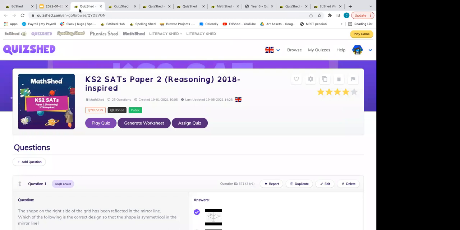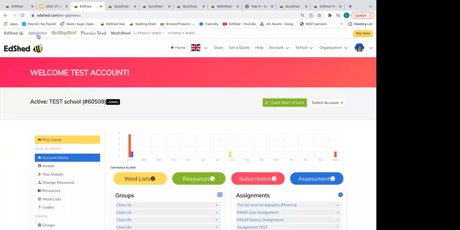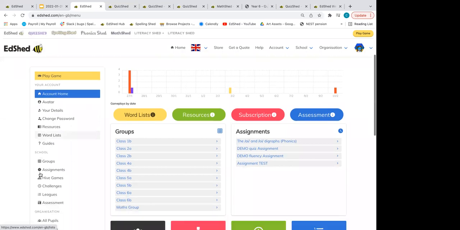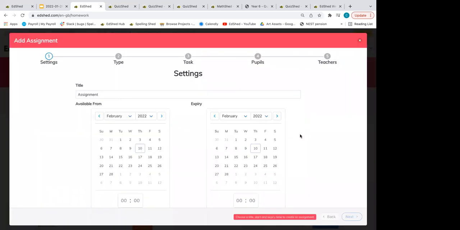Yeah, I tend to find them in QuizShed. I don't know if you do the same. The way I have found them before is you can also search them when you're setting an assignment. So we have QuizShed, which is a quiz making tool that we make our quizzes in, and you can as well, it's free. The way I find them is if you go to assignments and then click as if you're about to make one.